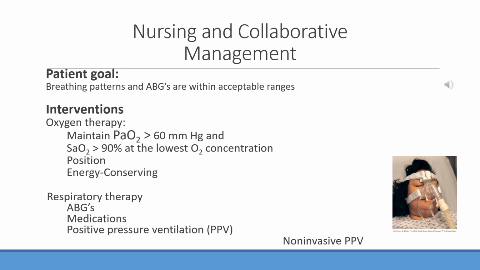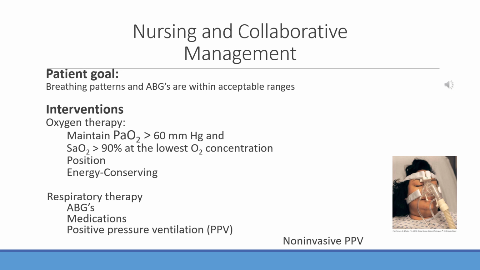As far as positioning goes for acute respiratory failure, that's in the upright position, head of the bed up, so it allows easier breathing, unless, and we're getting ready to talk about acute respiratory distress syndrome with respiratory failure, we want to maybe see about alternating a prone position, which is where they're lying on the belly, and the upright position, and we'll discuss that in just a few slides, the rationale why.